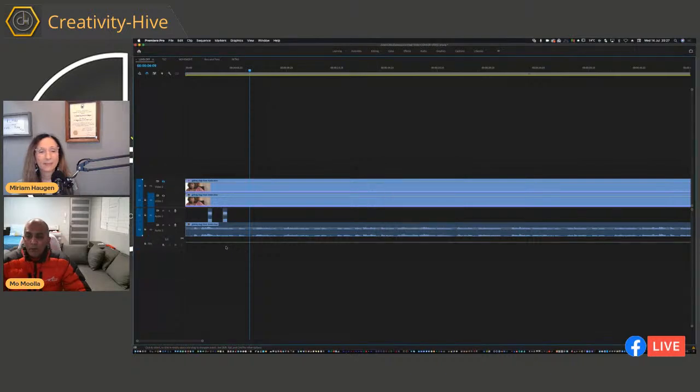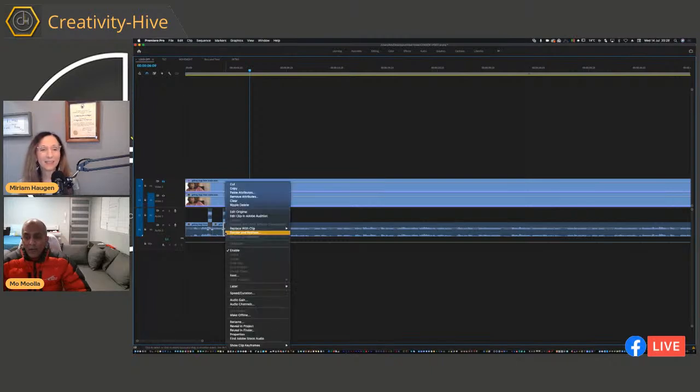Okay, so what we want to do is, for example, underneath this, I'll just kind of cut up here and then cut up there and cut up there. Normally you could delete them like so, or if you don't want to delete them, because remember, if you delete them and you think you've made a mistake, all you need to do is just trim backwards and it becomes the original again. But if you don't want to delete them, you can just right click on it and hit this enable or disable button, and it says disable. So that audio is now completely disabled.